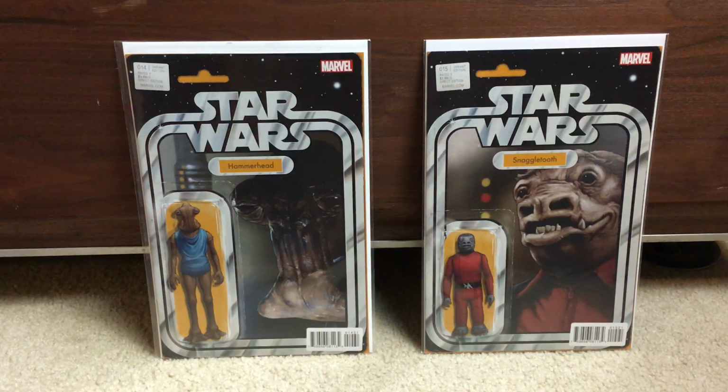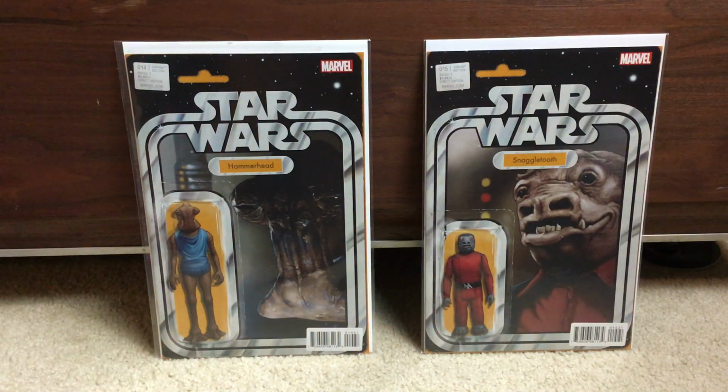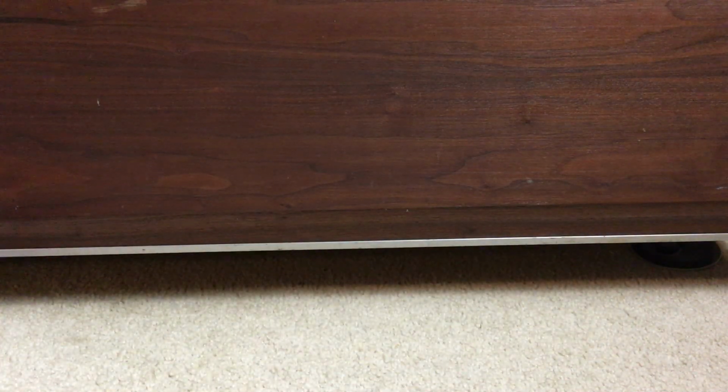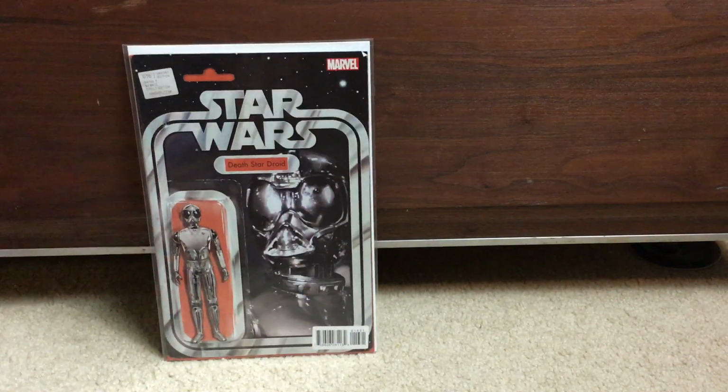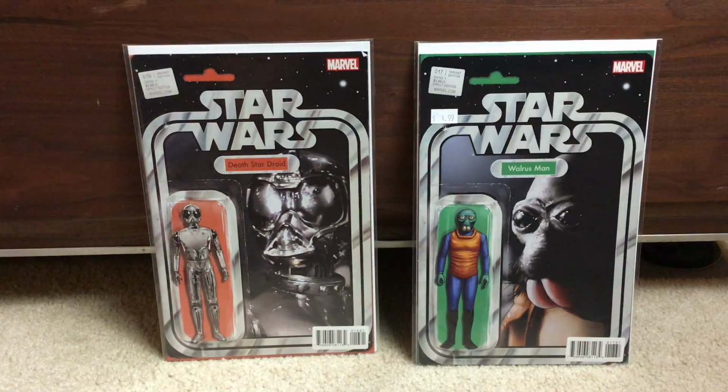I remember having these as kids. And look how cool. I mean, it does the bubbling kind of look of the surrounding the figure, everything. It just looks so amazing. And again, these are all figures I remember having or wanting, I guess. Could be both of those. So here we go with Death Star Droid, Walrus Man, 16 and 17, flagship Star Wars run.